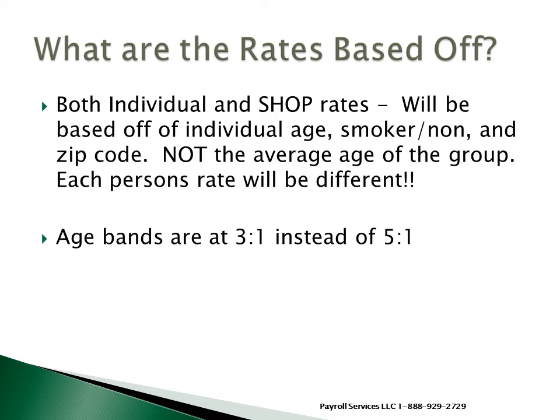So what are the rates going to be based off of? Everybody's been asking, well, what's the rate? So my rates are going to go up, you're getting early renewal notices saying, hey, take this deal now, and they're like 30% increases. So what do we know about the rates? Well, first, in Maryland, Maryland basically has what we call a community rating. If you have group insurance, what we do is we find your average age. So I go into your group, I get all your employees together, and I figure out what their average age is. And that's what your rate is based off of, average age and the zip code that you're in.